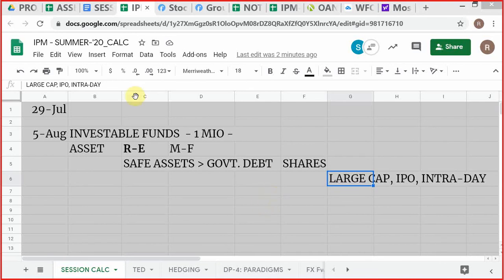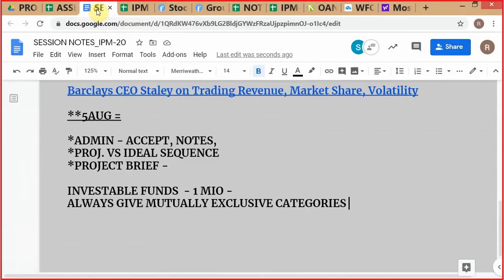Anyway, I still want to hammer home the lesson that you have to always talk in terms of mutually exclusive categories. You should always remember that, because this is a common mistake that even people in industry make. But this forces you to think in a highly structured manner. So always remember the principles of taxonomy that I taught you in lab: whenever you give a set of categories, they must be mutually exclusive.